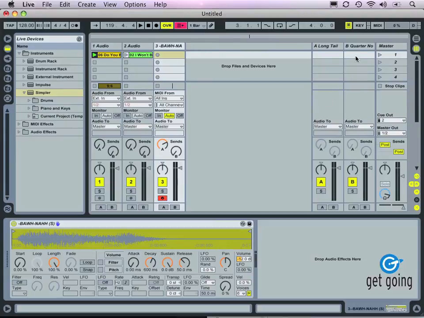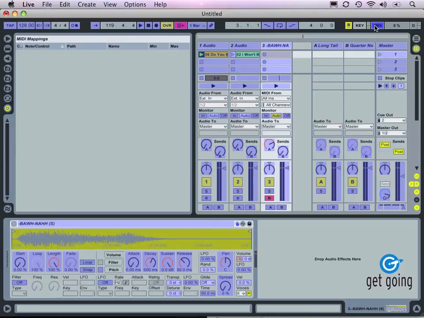We simply go up to the MIDI button here in the upper right-hand corner of Live's interface, click on it, and you see Live's interface changes. We have this new panel that pops up over on the left, and a purple overlay on a lot of the controls in the session window. Here's how we assign an individual MIDI controller, like a knob, to a control within Live.